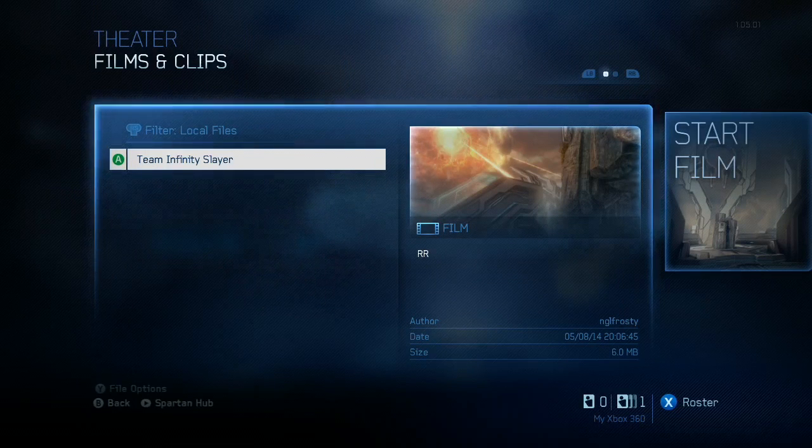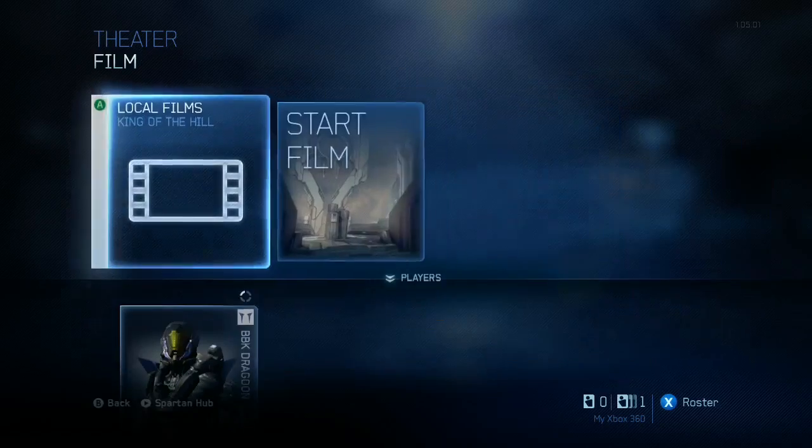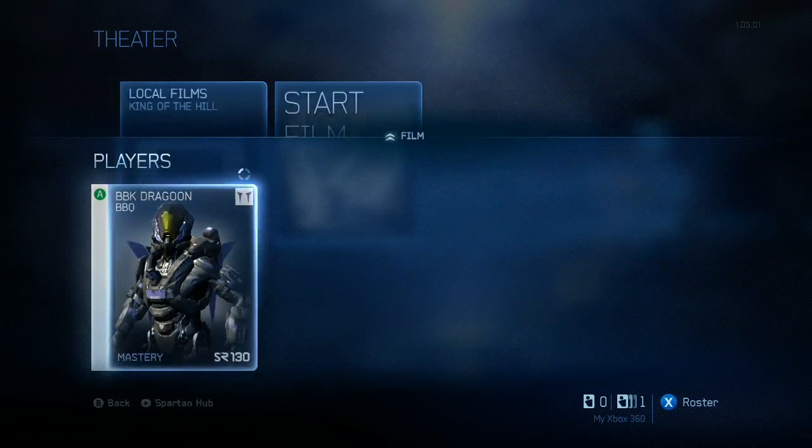So now I can go file options. I can click upload to file share, which I would do if I was connected to Xbox Live right now, but I am not. Okay, so let's go back over into here.